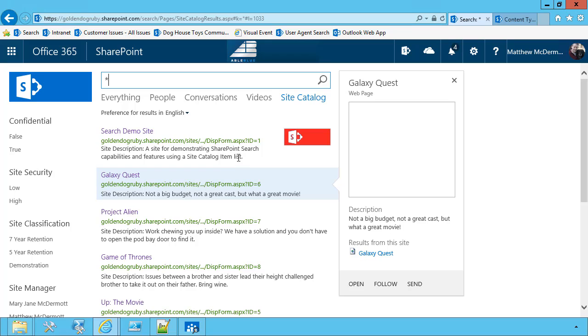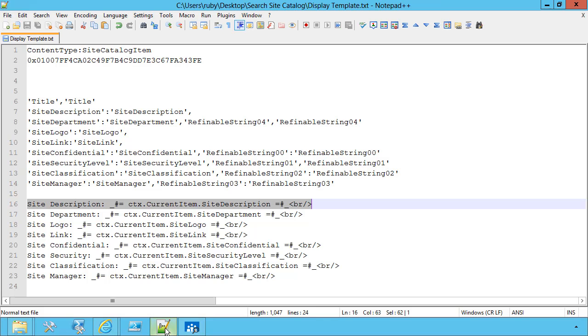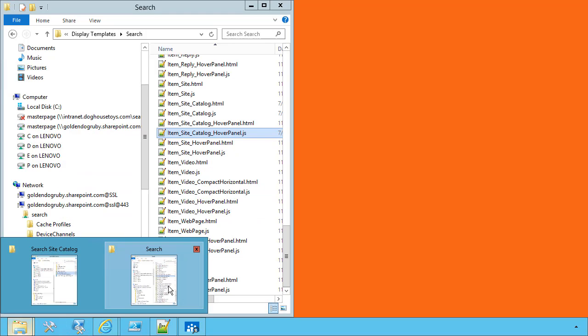I'll show you one more time how we get the search results in there. In this case, I'm just going to go ahead and open this site catalog item directly out of SharePoint.